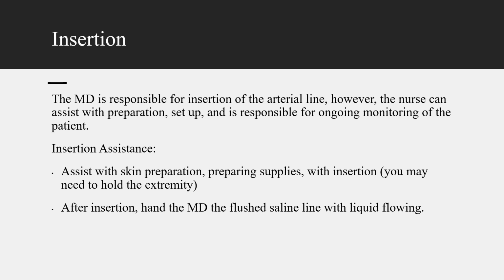But after the doc gets the catheter inserted, they're going to ask for the arterial line, and when you hand that to them, you need to make sure that there is liquid flowing through the line and that it's flushing with saline, so it just connects right away. You don't want any sort of risk for air getting in there, so make sure that you're handing that flushed line with liquid flowing when you give it to them.